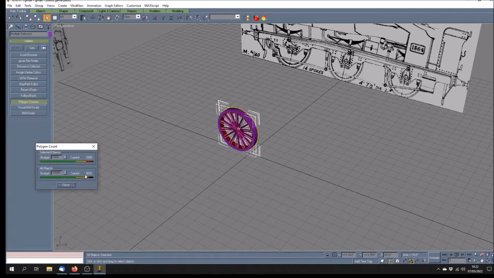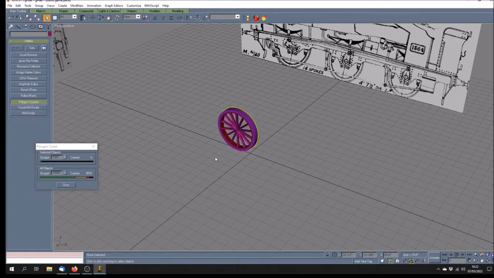2,500, and in fact we're already over, or getting close to, the budget which is preset by the Trainz game pack plugin. So we want to reduce that drastically.